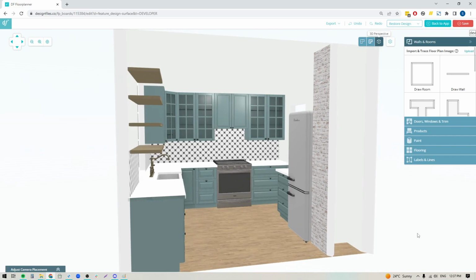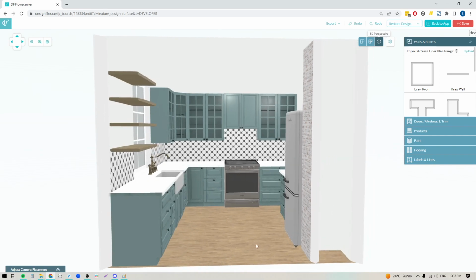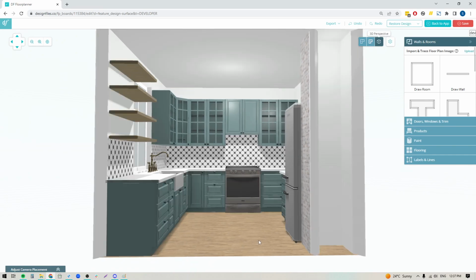Okay, so definitely pop into your DesignFiles account. Give these features a try. It's going to make it a lot easier for you to create more custom kitchen designs. There's lots of tiles and textures to choose from. These same techniques would apply to adding in different wallpapers. So if you want to test out the 3D wall editing tool to add in wallpaper and paneling and things like that to your walls, you'll find all of that within the texture library. You're just going to use the same techniques that I used here.